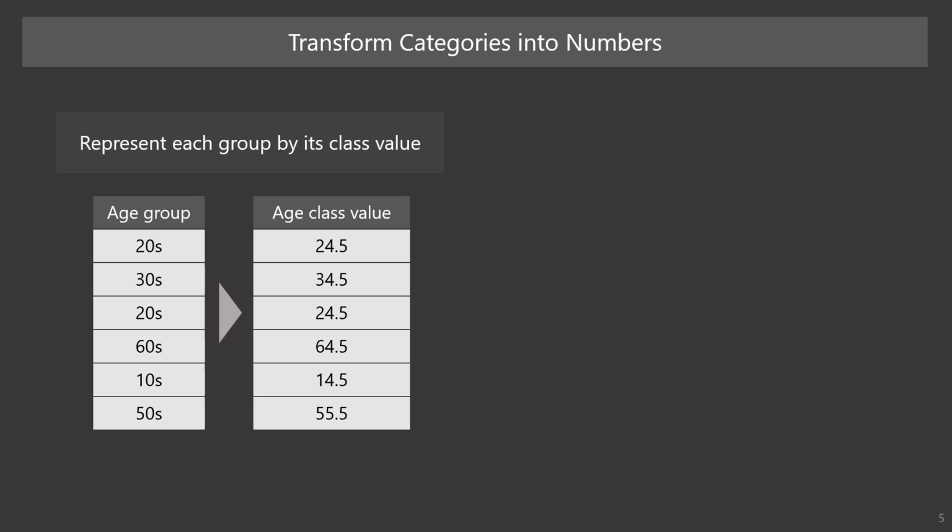For example, when we have age group data, classifying observations with 10-year range, we cannot use it as a quantitative variable because a range is not a specific value. In such cases, we can use a representative value of each group. Specifically, we can convert the range to a class value, which is the median of the range. We can calculate a class value by dividing the sum of the minimum and the maximum value of the range by 2.